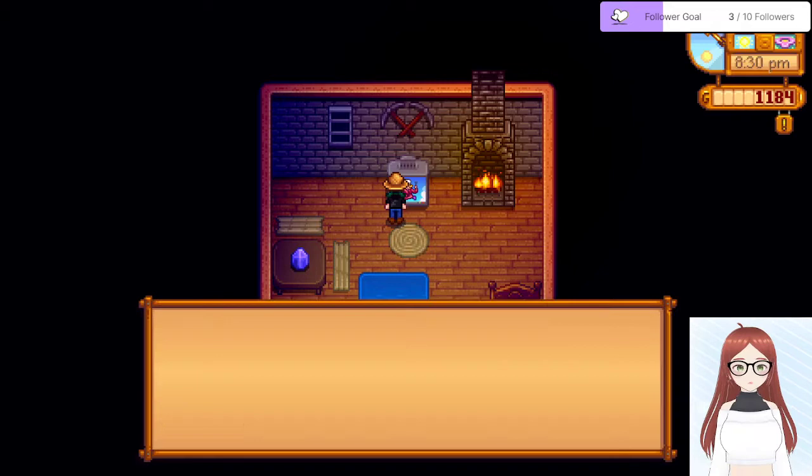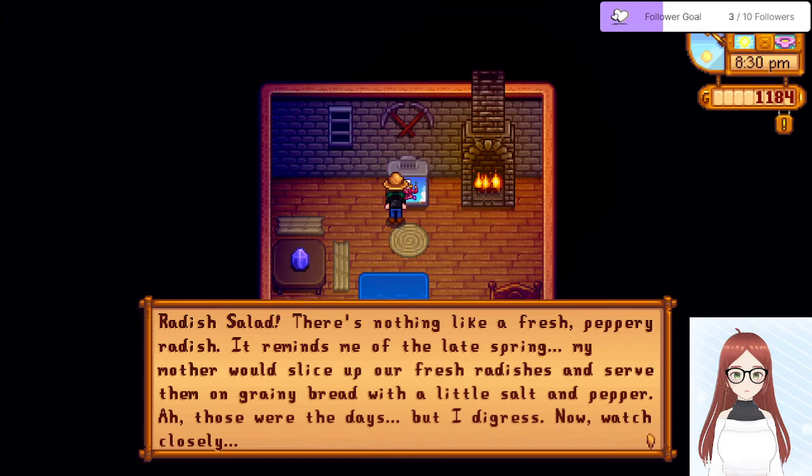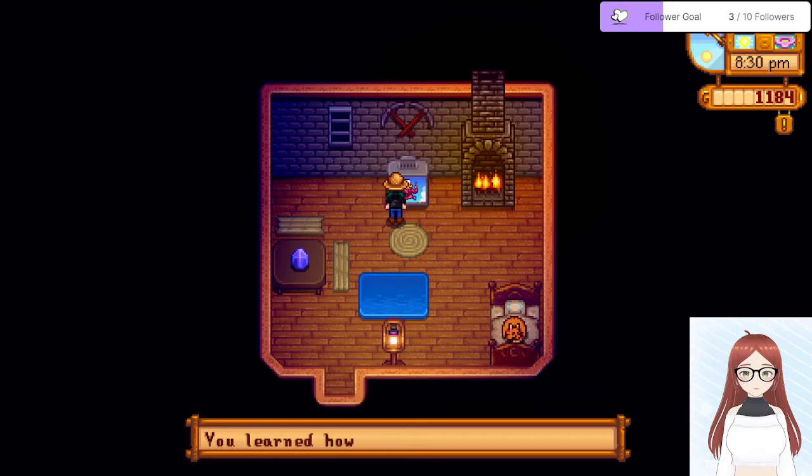Not forgetting that cream sauce. Fresh salad. There's nothing like a fresh peppery radish. It reminds me of the late spring. My mother would slice up our fresh radishes and serve them on grainy bread with a little sea salt, a little salt and pepper. Those were the days. But I digress. Now watch closely. I love how to make a radish salad.